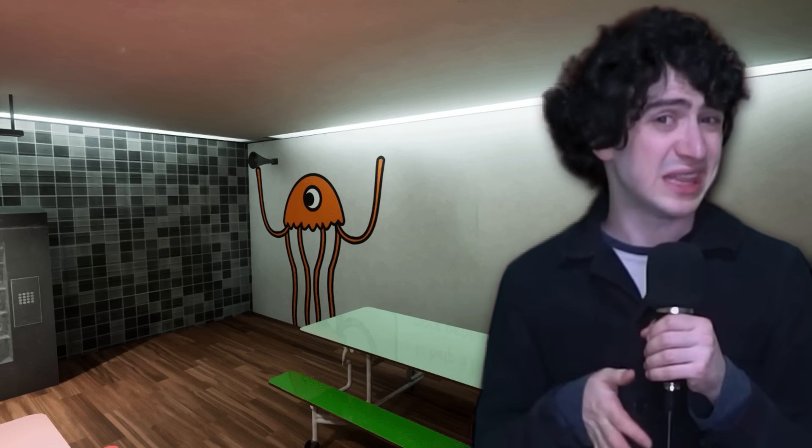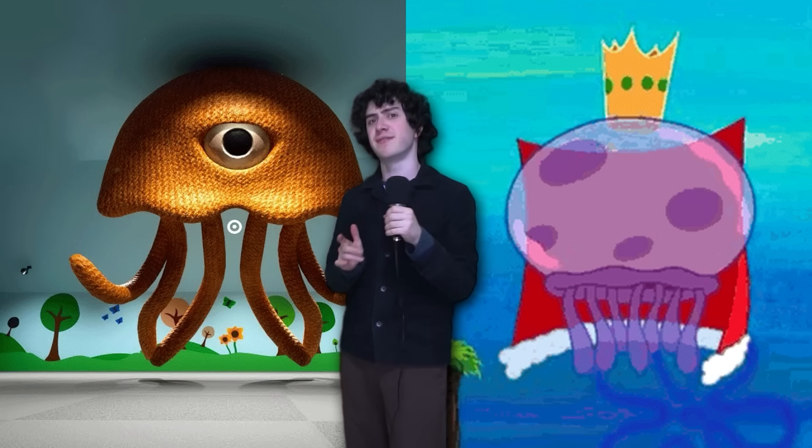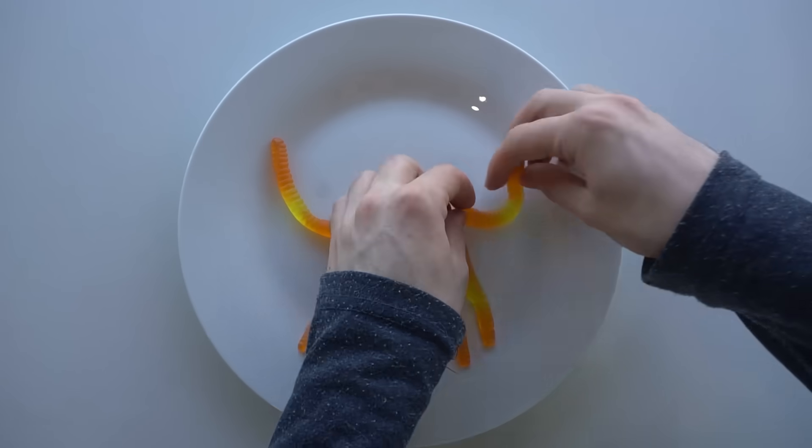Next up, I made Stinger Flynn. He's not in the game yet, so I don't know how people know what his name is. Oh, it's written on the walls — that makes sense. Anyway, he's shaped like a jellyfish. For his tentacles, or are they legs? Arms? Whatever they are, I'll make them out of these jelly snakes.